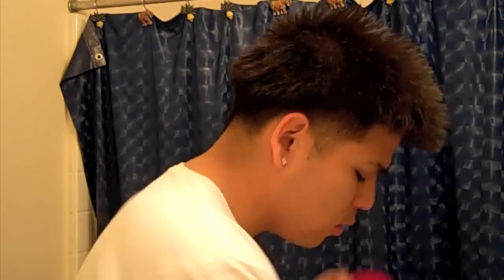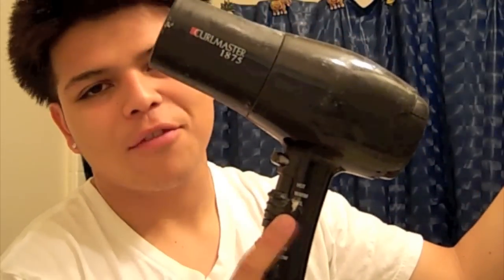Or the best thing to do is an air blower. Oh, I don't know what this is called. I forgot. But anyways, it's an air blower, leaf blower. You guys get the point. And then you need a comb, people, to comb your hair or to comb your ass. Doesn't matter what kind of comb it is. You just need a comb, okay?